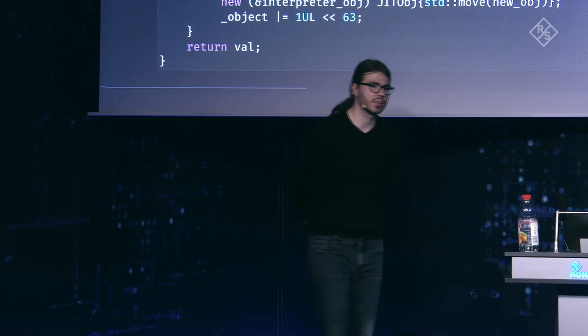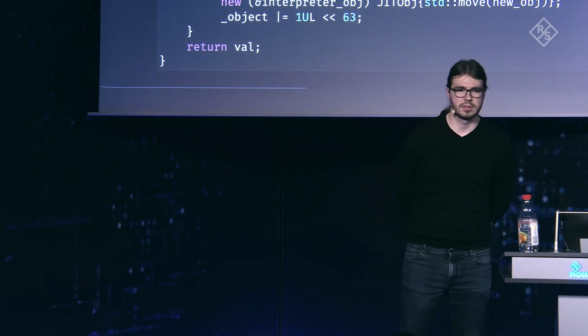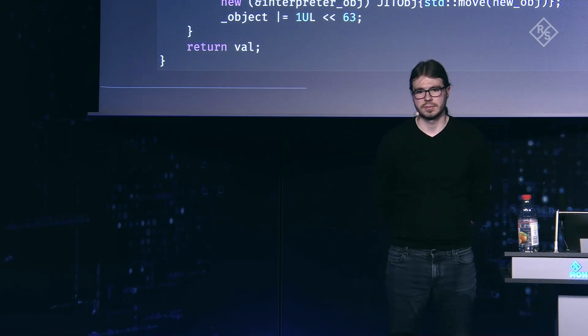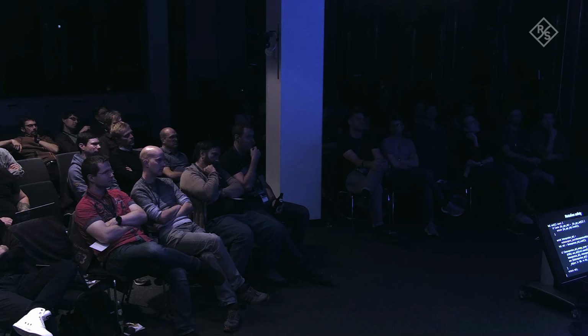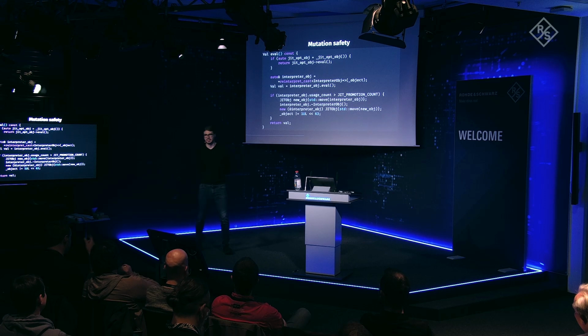Anyone else willing to guess? At some point you're going to compile the object, make the JIT object, then another value will be called later. Yeah. Some of that path. According to your usage count will go up. Yeah. Then you swap the object and then you go to the other path. Yeah. And then, yeah. But why does that blow up?